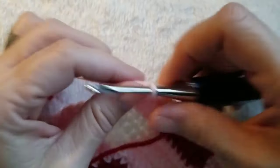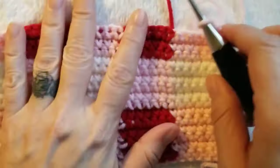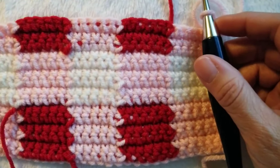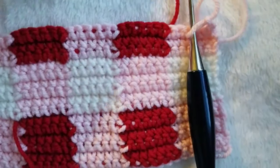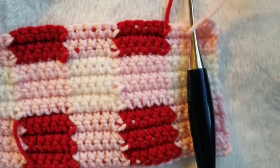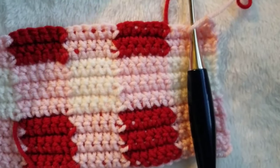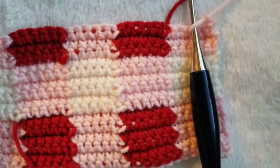Okay, we are coming to the end of the row, and now you can see the pattern starting to form. And what you do is you make it as long as you'd like. For this, we would make it square, so it would be 5 blocks by 5 blocks, which would be 30 stitches across by 30 rows up. Now you can also make whatever you want to make. You can make blankets, you can make rugs. Use your imagination and have fun.